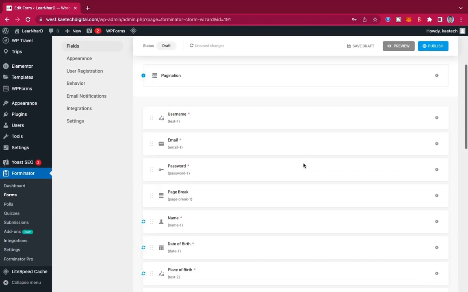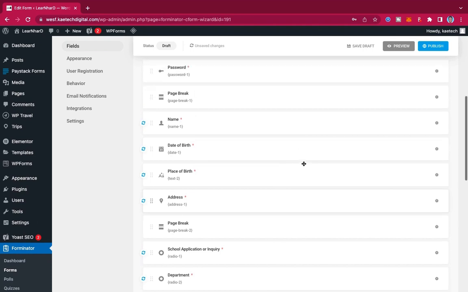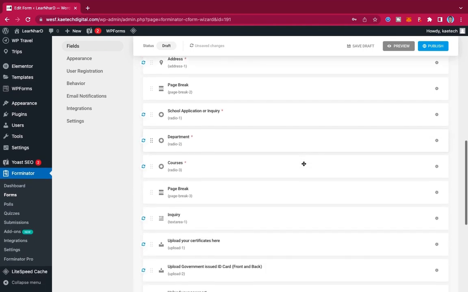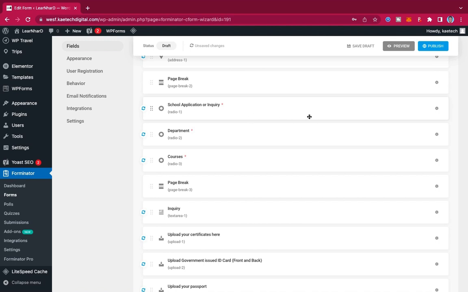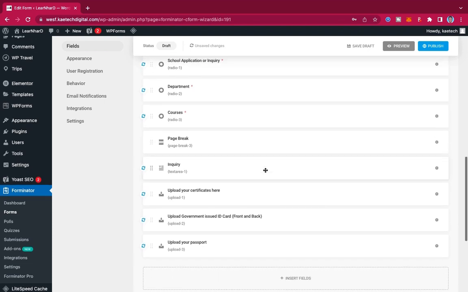Now that we have this done, our next one is the dynamic thing that we're going to talk about. We're just going to use the enquiry over here. When somebody chooses enquiry, the person will not be redirected to the checkout page and all those things. The person will go straight through, and will not even see the upload files.